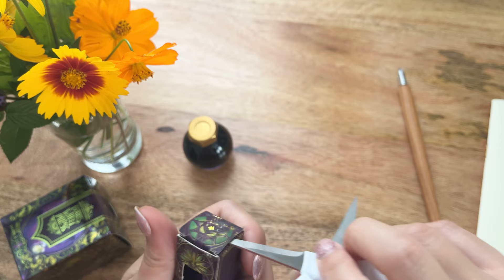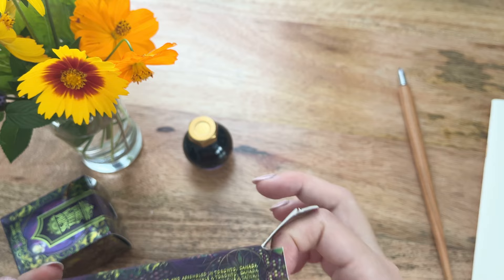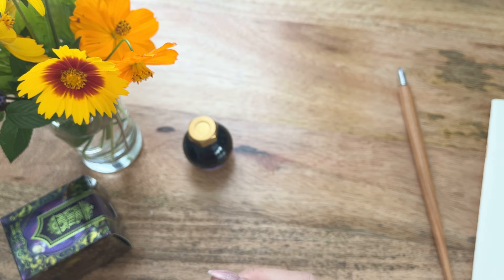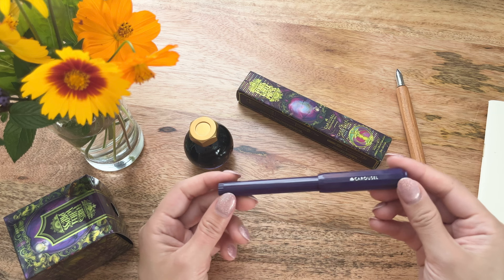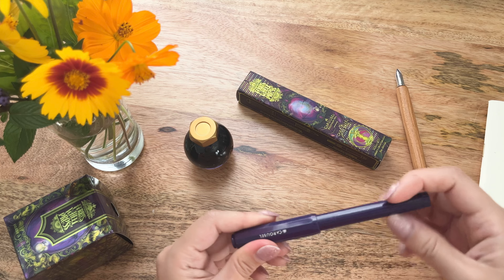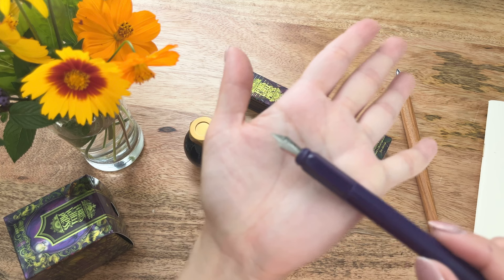I'm going to use my Cricut scissors to pop this out without breaking the box. I keep the box for the last pen I got, but I don't actually put the pen back in, so maybe I should get rid of them. It's such a beautiful deep purple color — it reminds me a little of school colors, a bit more royal and deep than NYU colors but pretty close.